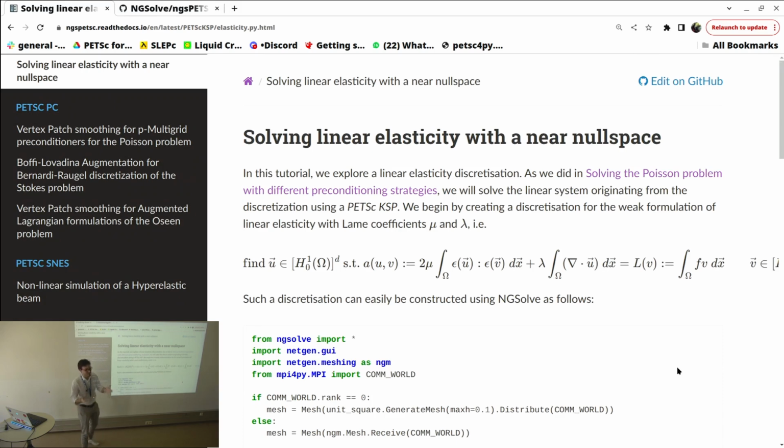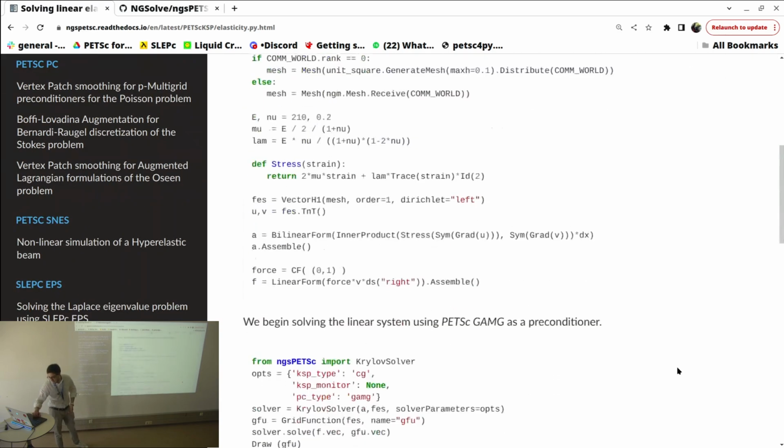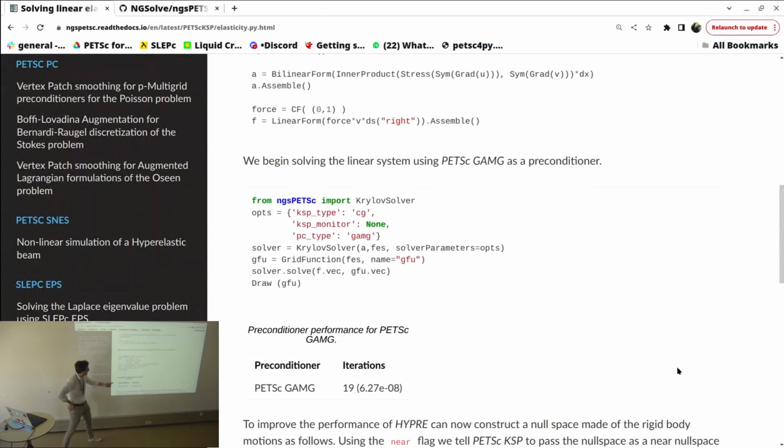Solving linear elasticity. Has anybody of you ever solved linear elasticity? Perfect. Linear elasticity is great, right? If you solve it with a direct solver, it's amazing. If you want to solve it with an algebraic multigrid, you're going to end up seeing something of this form. 19 iterations. So P1 elements. So I'm far away from the incompressible regime, or I'm using P1 iso P2. But let's assume for a moment that I'm actually away from the incompressible regime. I get 19 iterations of my geometric algebraic multigrid.